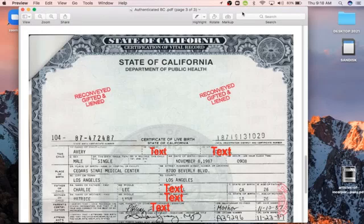Today we're going to go over some fine details when it comes to the authentication process of the birth certificate and why it is important. This is a process that is not too extensive. It doesn't take long. However, it does depend on the pandemic that's going around in the United States, how fast these offices are operating to get documents returned back to us. But I would say it should take you no longer than 30 days to 45 days to complete this process.